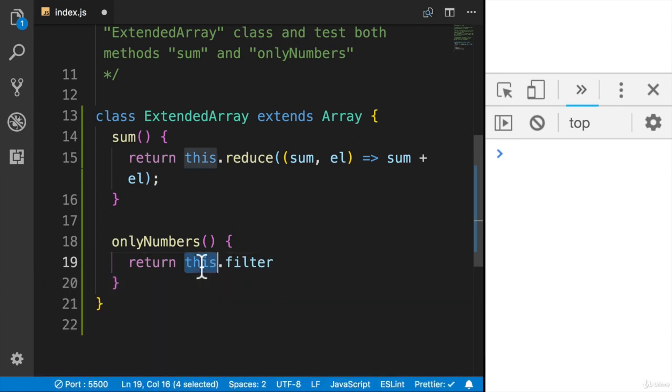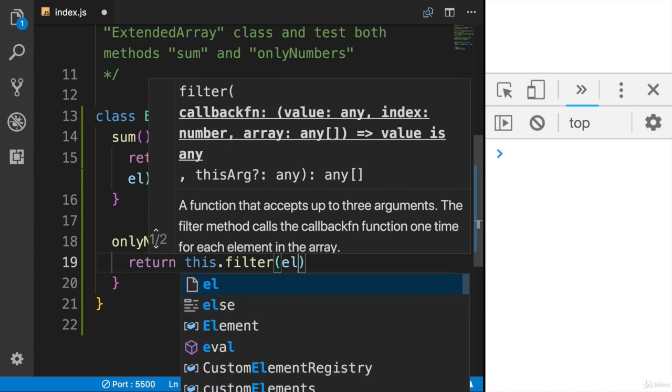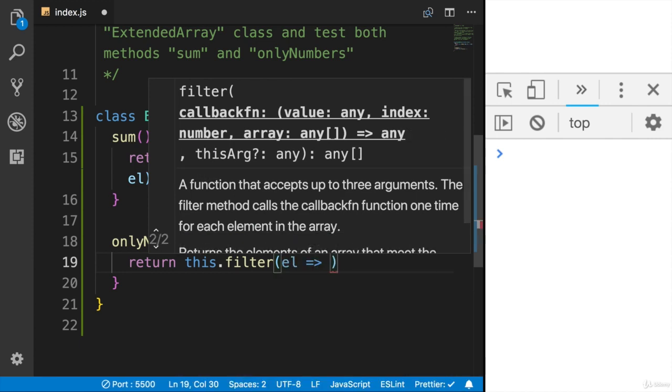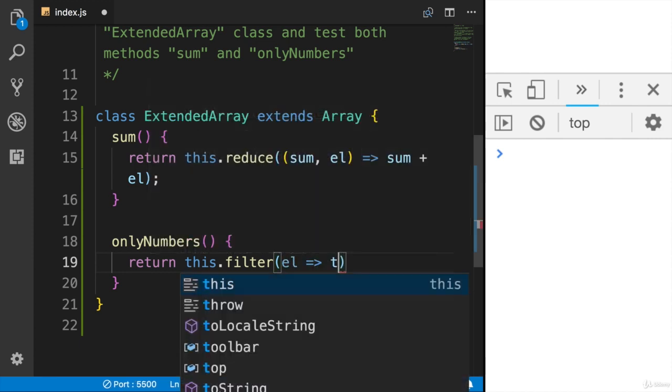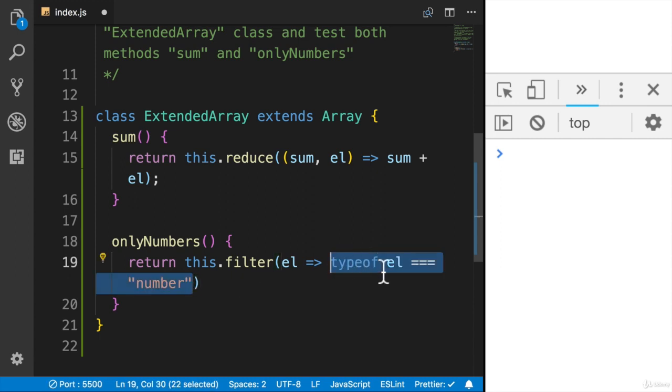Again, this will refer to the instance of ExtendedArray. So this.filter, and here will be a callback function, element, fat arrow, and here will be the following expression: typeof element === 'number'. This expression will be true if the type of the element is a number, otherwise it will be false.